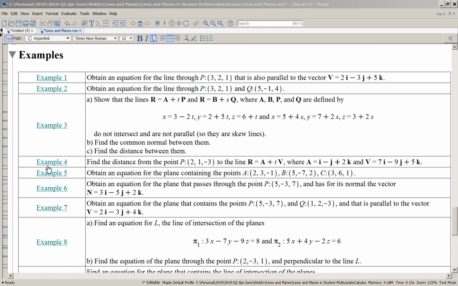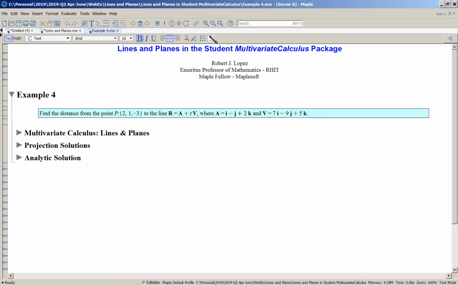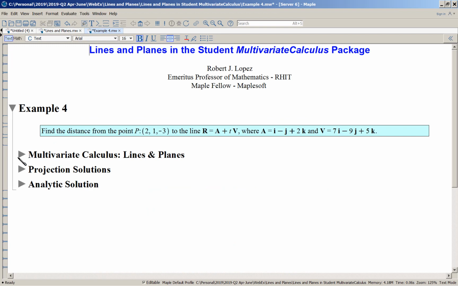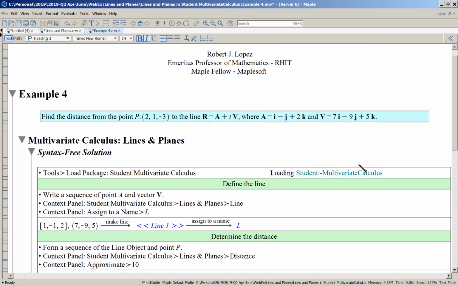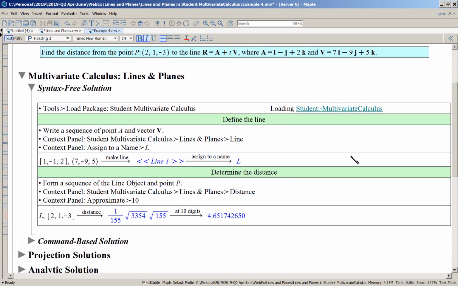For our fourth example here, distance from a point to a line. Syntax-free solution. So we load the package, Student Multivariate Calculus. Here is the point, which is the fixed point on the line.